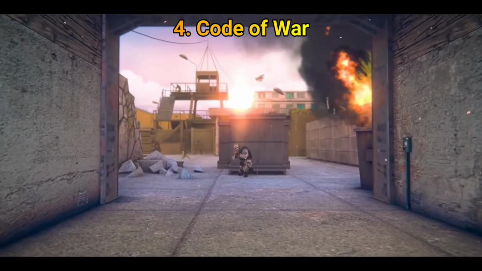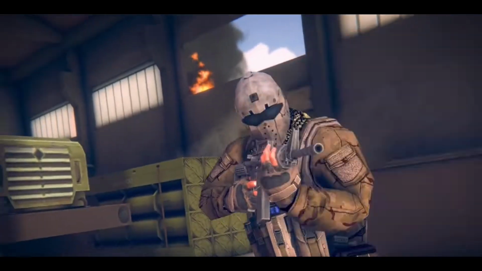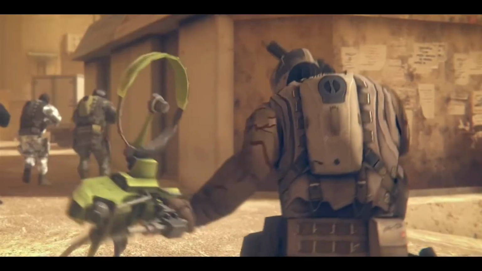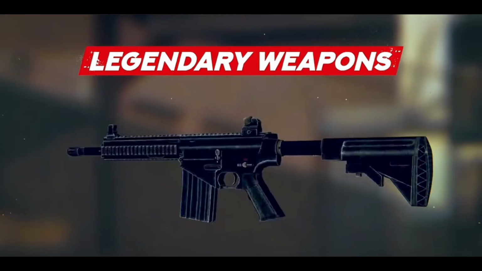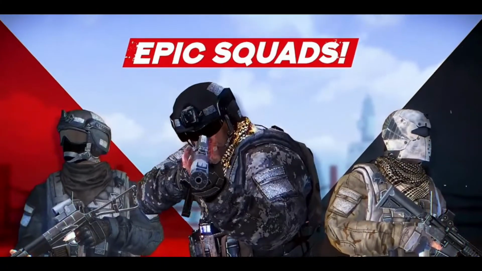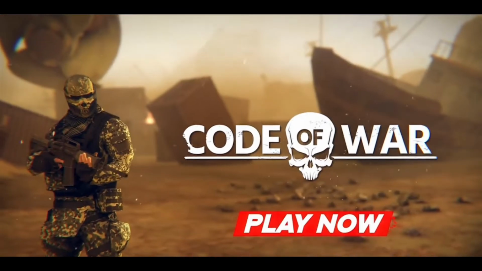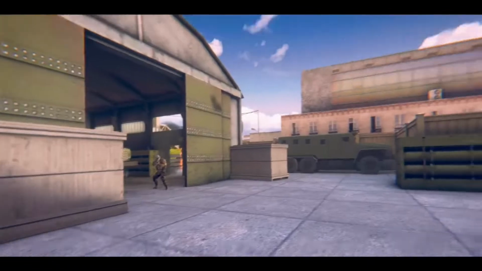Number 4. Code of War is the online shooter game with the best 3D graphics, realistic physics, and a huge selection of actual guns. Try your skills and mastery in the dynamic online action versus other players from the whole world. The approximate size of this game is 440.7 megabytes. The minimum memory requirement is 2 gigabytes RAM.